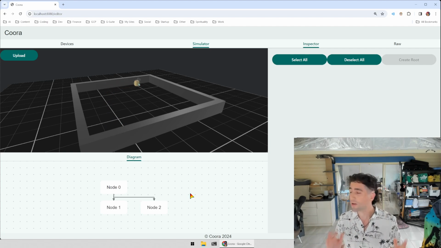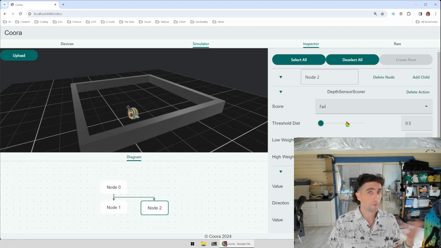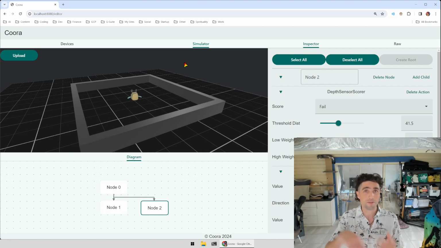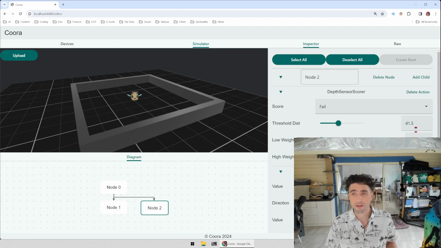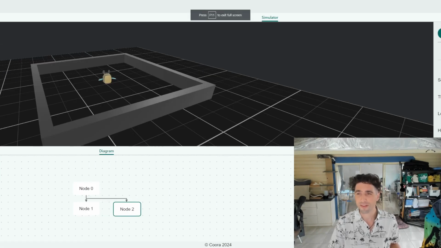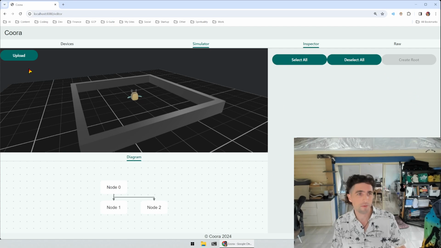Anyway, so we've got the simulator running. I could, for example, change the distance that makes this second one decide when to go. So if I put that really high and upload, it's probably always going to turn around because it's always seeing that distance. So I can muck around with that. I'll put that back to 50 centimeters, that's right. Okay, 50 centimeters. So that's how it was before.